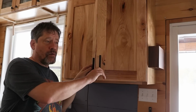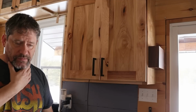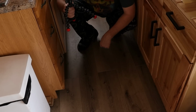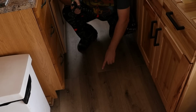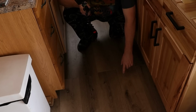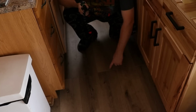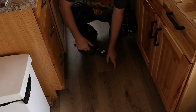Anyway, let me show you a problem that has come up. This is a real problem with the flooring. And I should have seen it coming. Anyway, let's take a look. I was gone for a few days. And it got cold in here when it's down to -4. You saw that earlier in the video. So I guess everything in here shrunk. And they warned you about this in the instructions, that this can shrink, and that these need to be locked together properly. But look what's happened here.